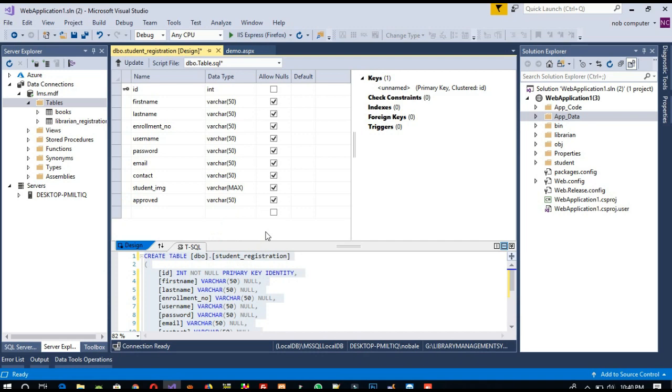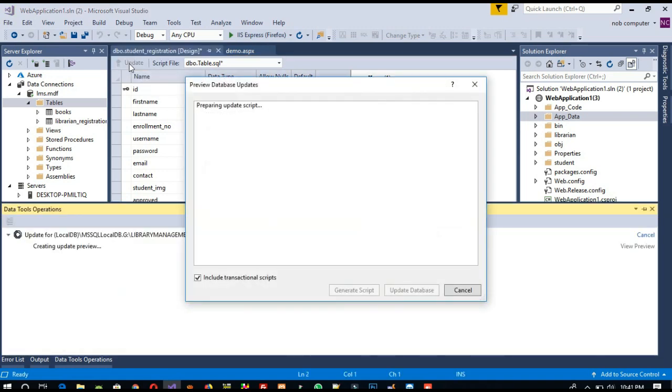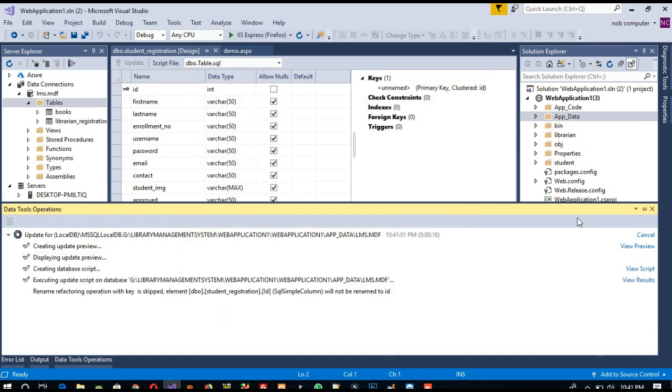Okay, so now we are going to create this table, it means update from here. We have to wait. Yes, now update database. Yeah, update complete now.